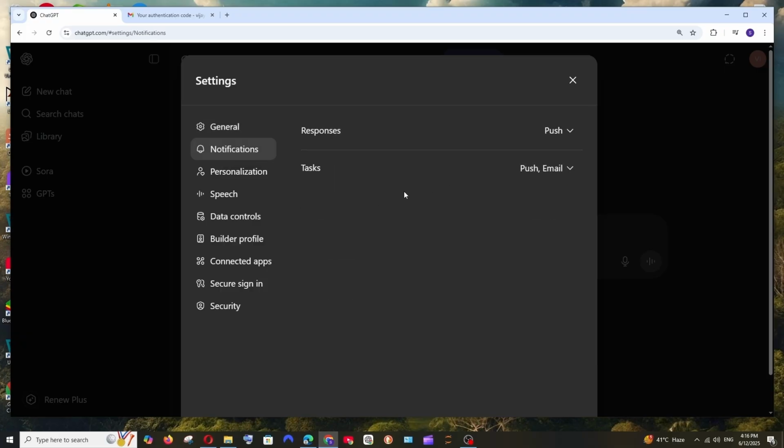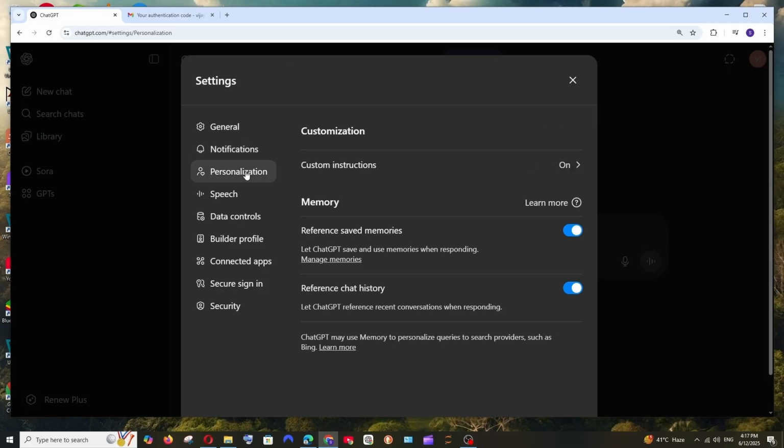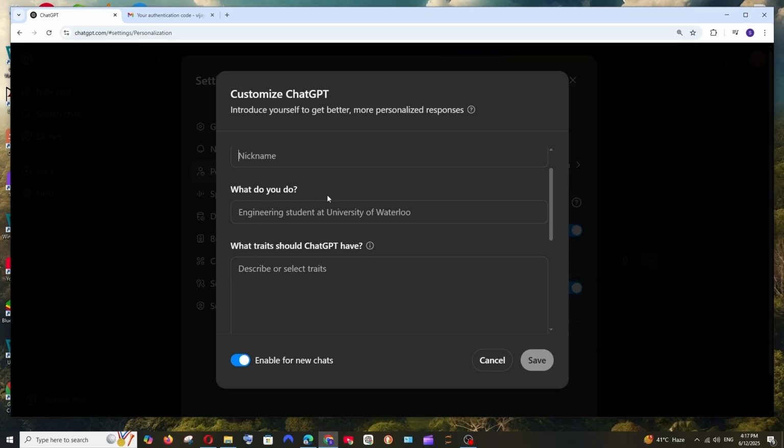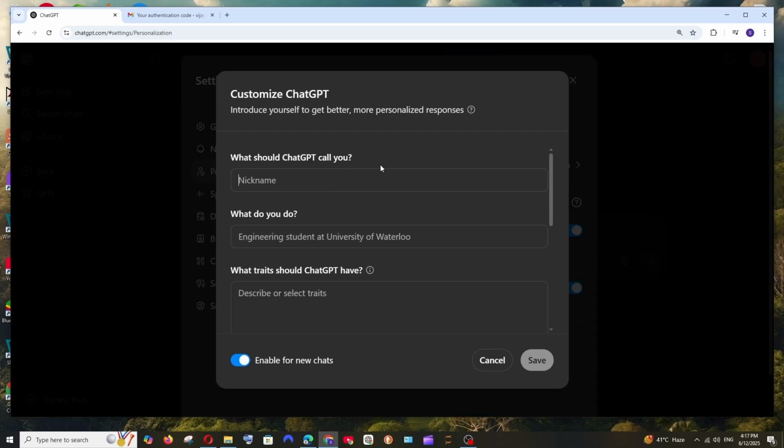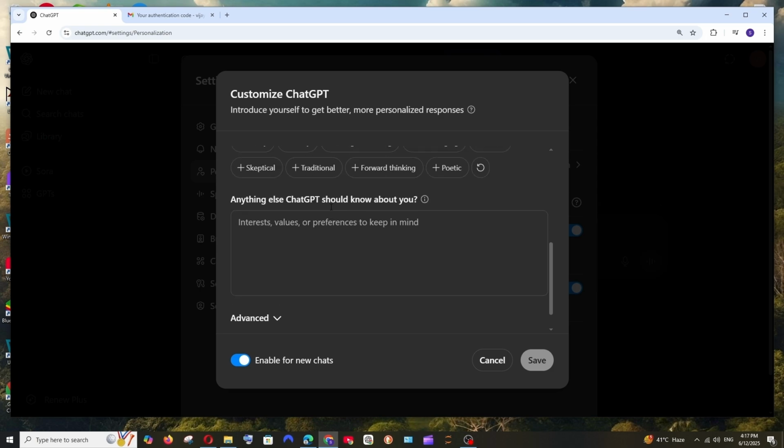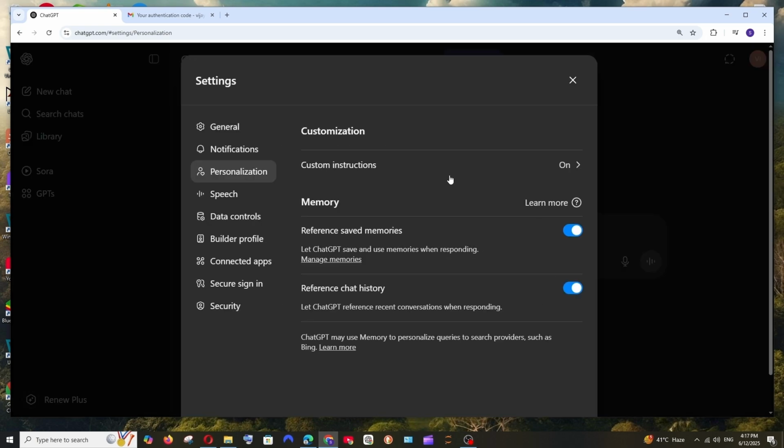And next we are having the notifications. So this particular feature will be useful if you're having the plus subscription. They have this ChatGPT's reminder feature. So if you set a task, it works as your alarm clock. It just sends you notification through email as well as on top of your lock screen. So that's for the plus users. And next we are having the personalization. Custom instructions is on. So this is the exact same thing that we saw earlier. The nickname and the traits that ChatGPT should have, that's custom instructions.